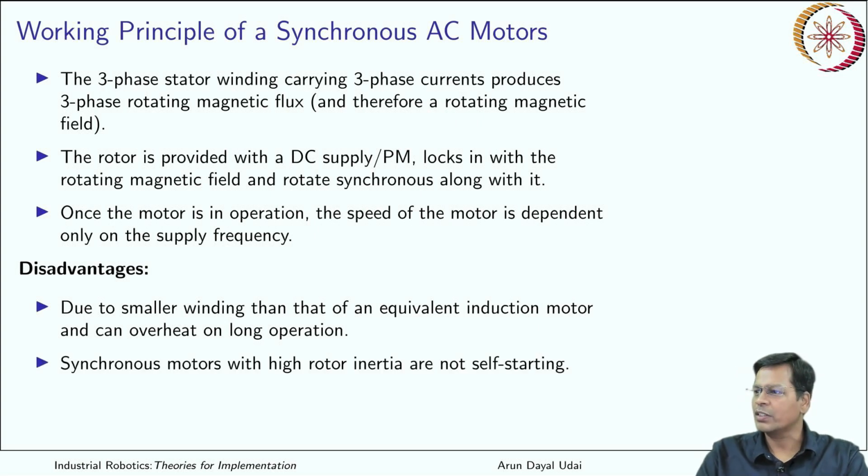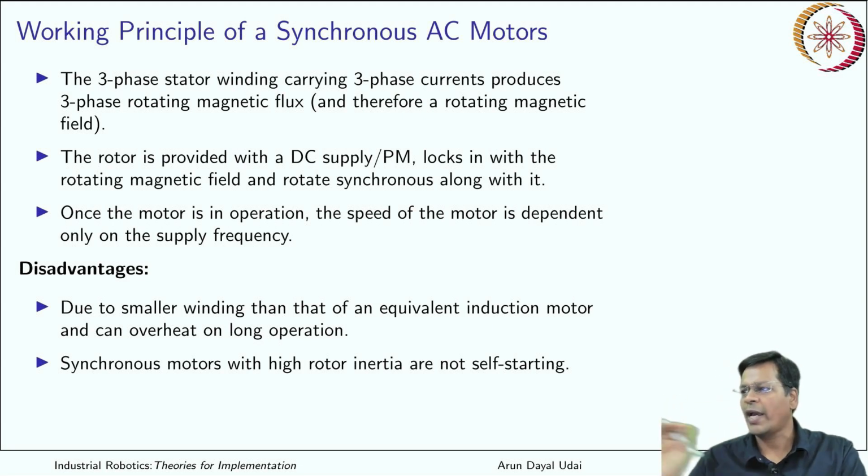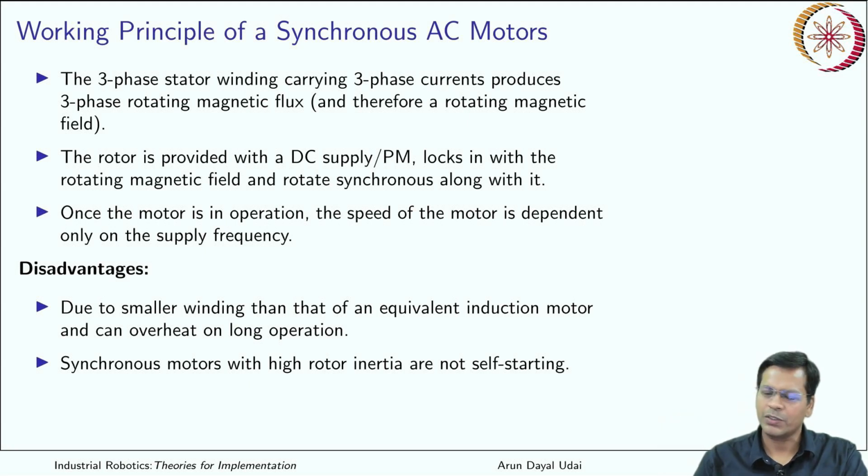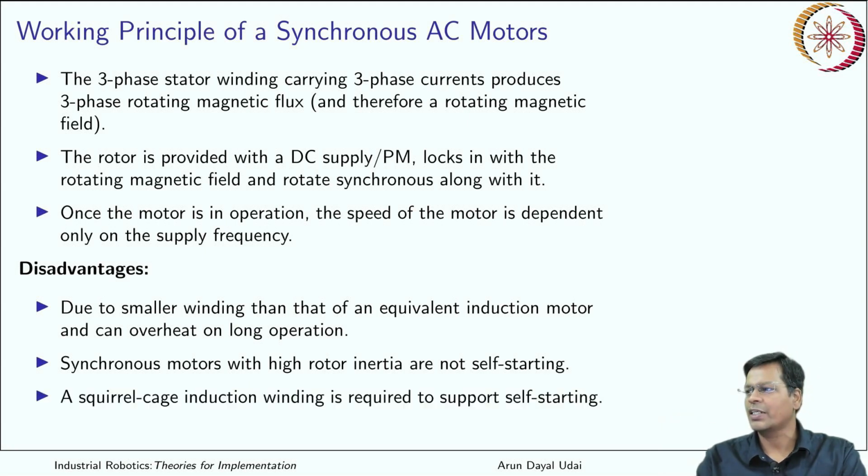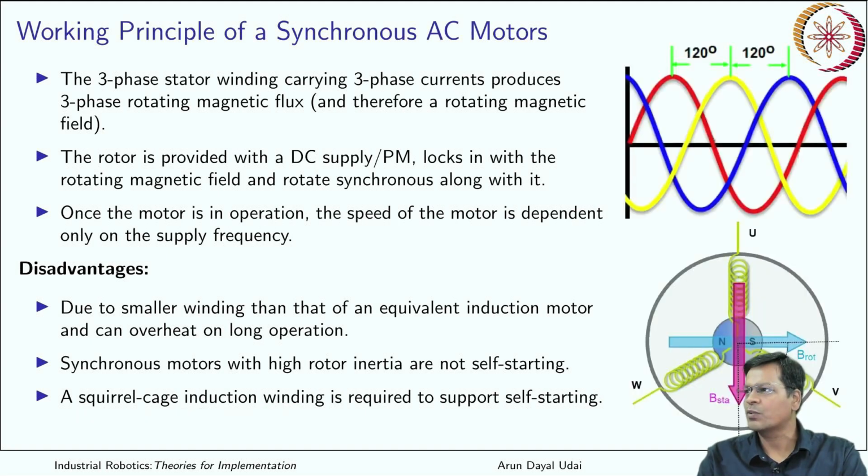Synchronous motors have a high rotor inertia because they have magnets, a permanent magnet or maybe some exciter coil, so that makes it very heavy. That is the reason it doesn't pick up speed immediately on applying a rotating magnetic field. So they don't have a self-starting capability. A squirrel cage winding, like in an induction motor, is there to support this kind of starting problem.